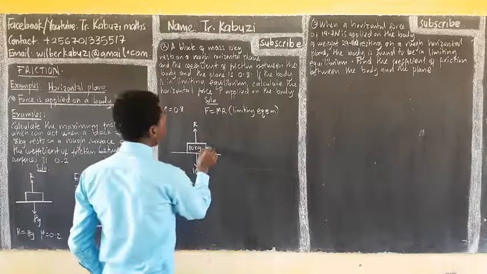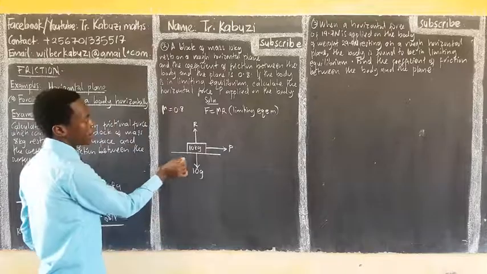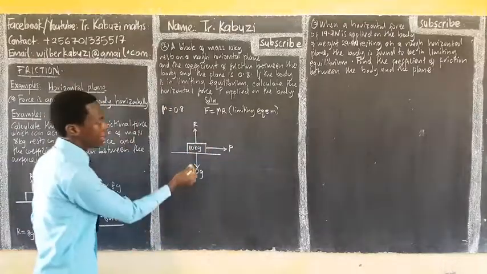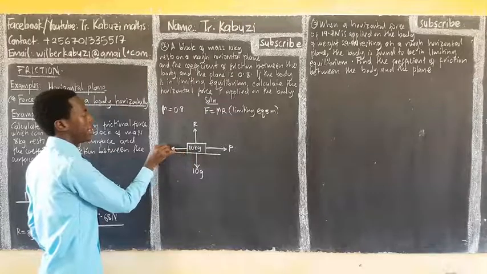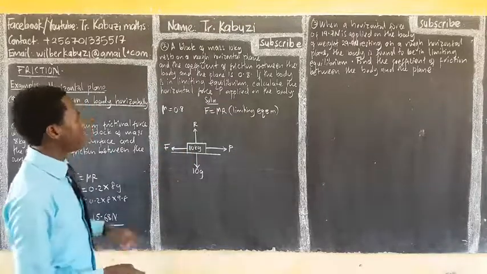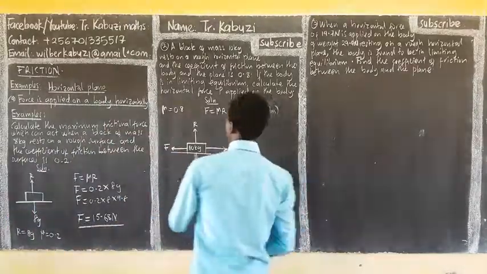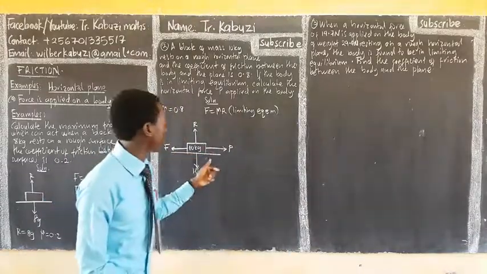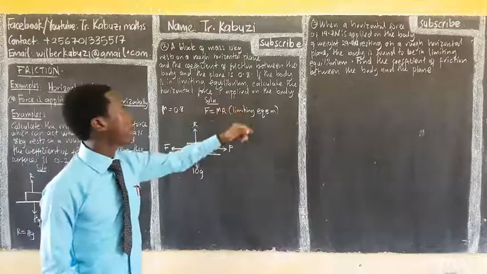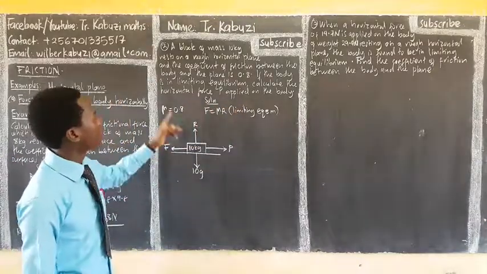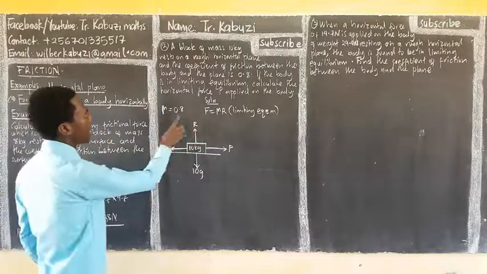Then there is a force which is acting on this. This force is called P. Now, if P is going in this direction, then the friction will be opposing. So we are going to have our friction force in this direction here, because it's always opposing. So this will oppose its motion. That is the horizontal force P that applies on the body, because it's limiting equilibrium. So are they giving us anything? Yeah, they are giving us this and this.